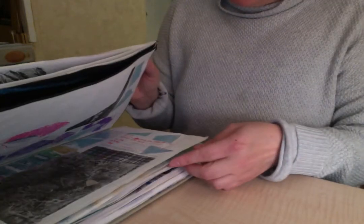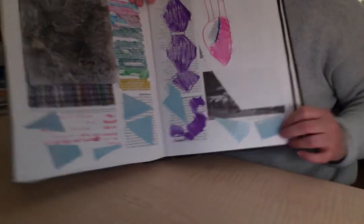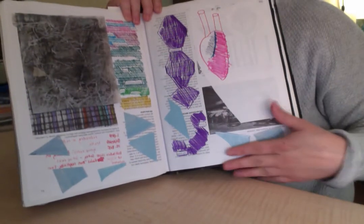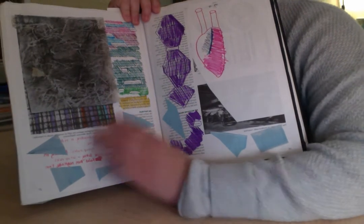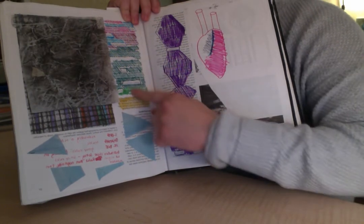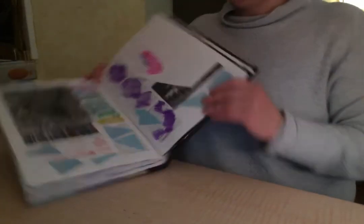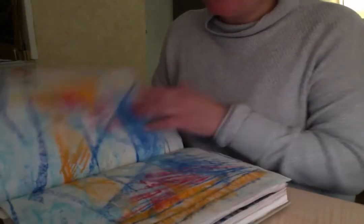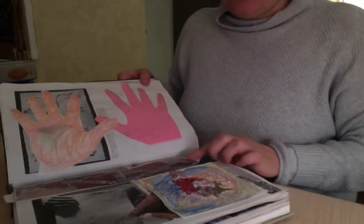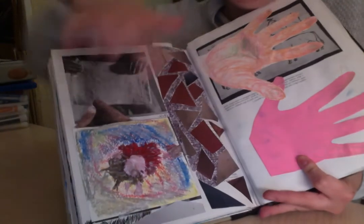Another piece that I want to show you is this as well. This was a separate drawing that I did on a piece of paper that I collaged in. So you can do collage, you can do just writing and marker. Once again, here's all that word blocking that I did with colored pencil. Another word blocking area. In this book, since it's bigger, I do a lot of collage. See, here's some more collage with some pen work around it. Another image that I added in there. Let's see what else I have in here.